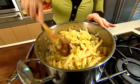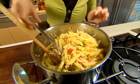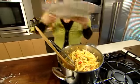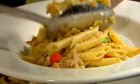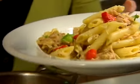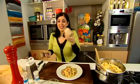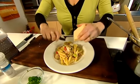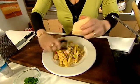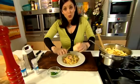And you can certainly use any other veggies that you have kicking around with this type of recipe. So let's serve that up. One more spoon, dished up very carefully. And now for the finishing touches, which of course is a little bit of the Grana Padano, just shaved over the top. Always use a vegetable peeler to do this job. I find it's the best tool for the job.